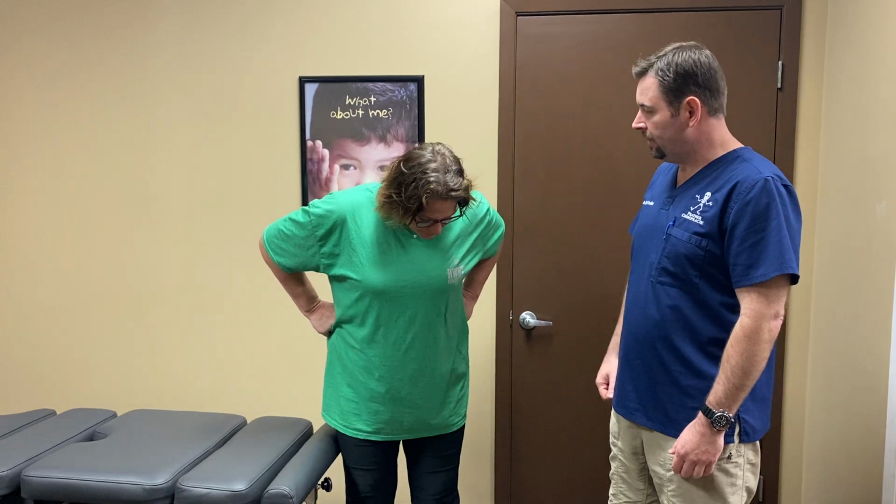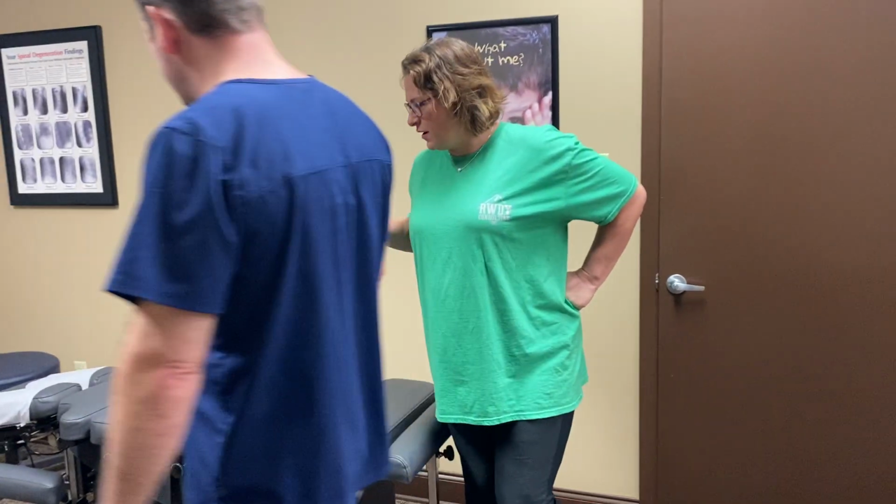Anything in the lower back going on? Yeah, lower back, that's always there. Hips? Not really. Now knees, we know you've had real bad knees since high school, sports injuries, blown out ACLs. So we don't necessarily do every maneuver on her because there's no ligament stability there. So decompressing the leg, decompressing the knee, we're not going to do that because of the instability in the joint. Okay, well, let's get started. You ready? Let's go face down on this table.